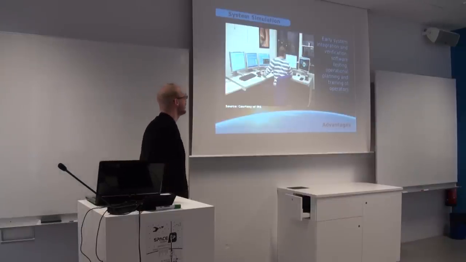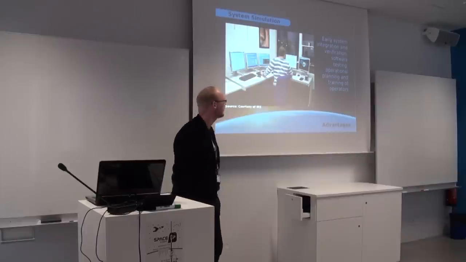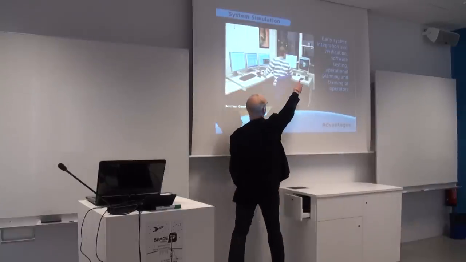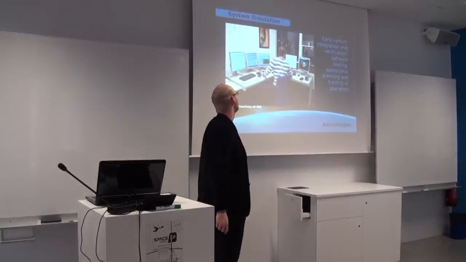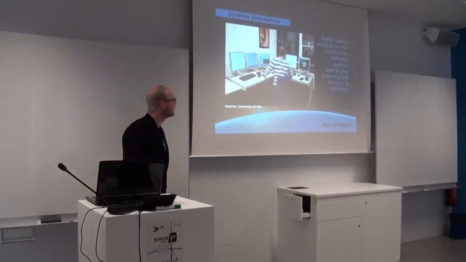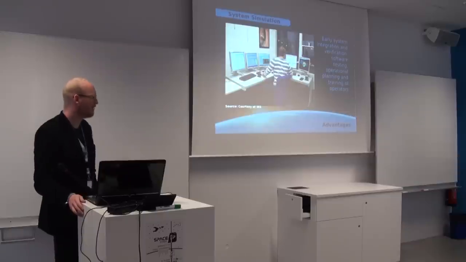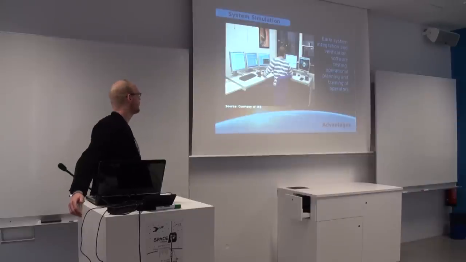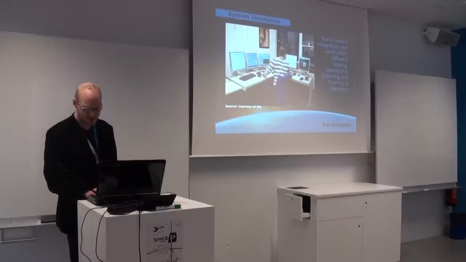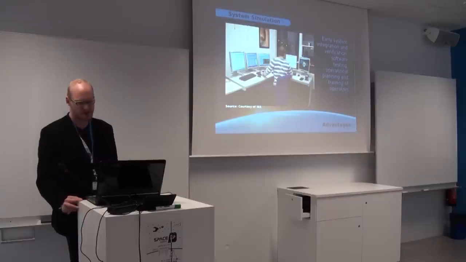Basically, what you can see here is a control console for the satellite. It's actually the same software the ESA uses to control the satellites. This one is the console of the simulator, and here you have a three-dimensional simulation of the attitude of the satellite. And also here you have some control procedures, like scripts controlling your ground station. So what you can do is fly your satellite before you build it, and you can train your operation personnel to use the satellite. And that's the biggest advantage of system simulation, that you can study the behavior of your system prior to building it.